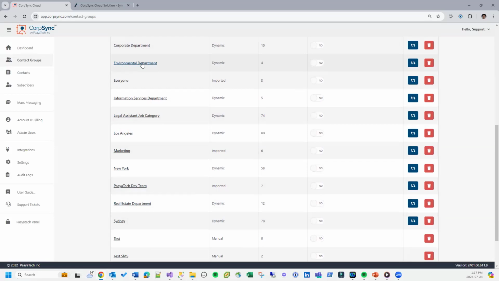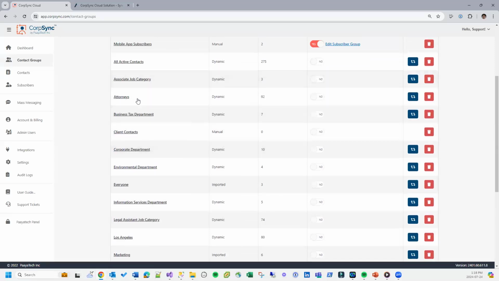Breaking the contacts up like this gives you two benefits. One is you can push targeted contacts to users. For example, if you only want to push attorneys and legal assistants to all attorneys, you're only pushing a subset of contacts instead of everybody.